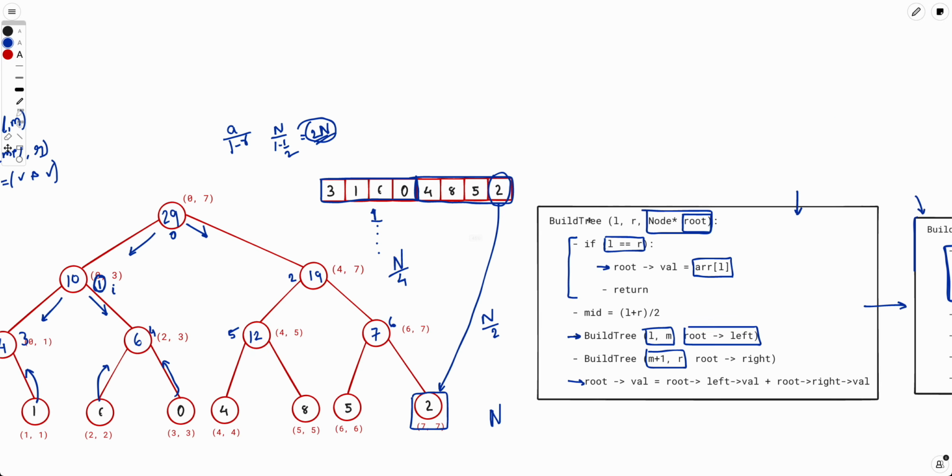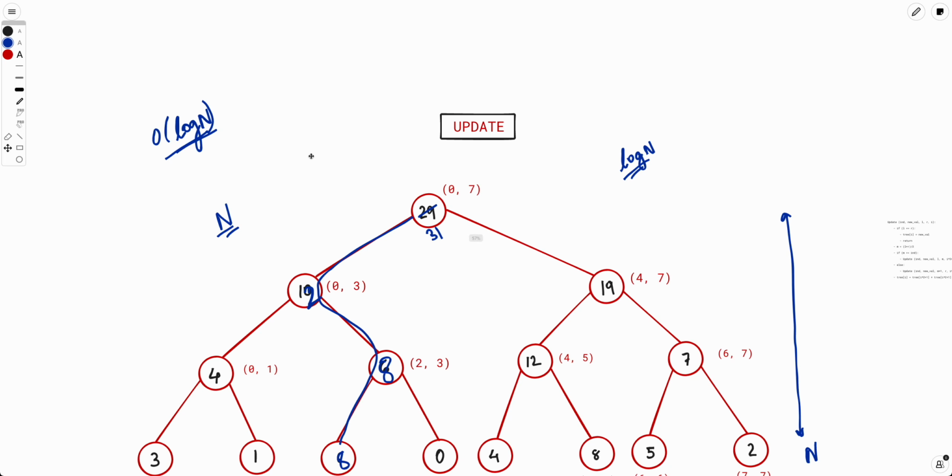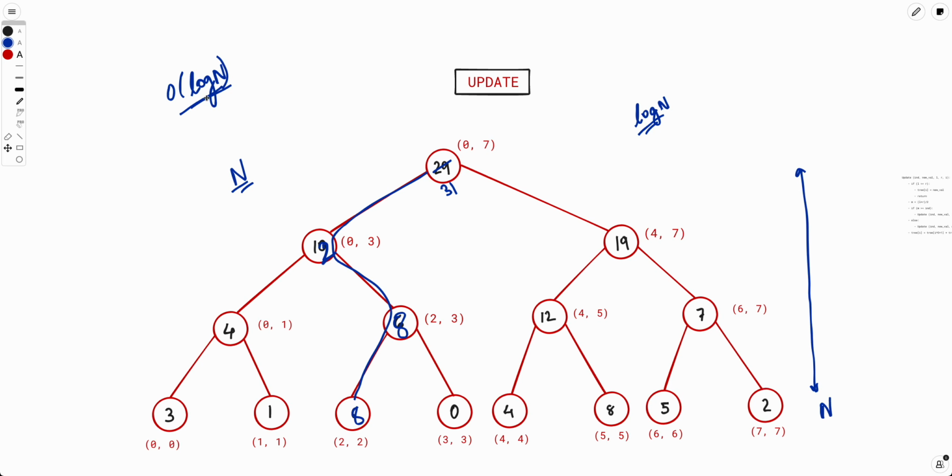But in this case, what we are seeing is that updating any node is just leading to an update of order log n extra nodes, and this is efficient, right? Now, once we have updated a node, we need to update this tree as well. Like we have updated this 6 to 8, so we saw that this becomes 8, this becomes 12, and this becomes 31. So how do we write the code to update all these intermediate nodes as well for a single update? Again, this is also a very small, simple recursion.